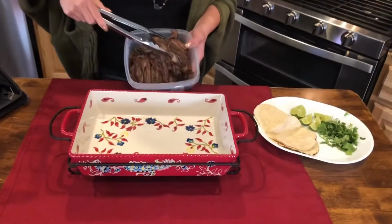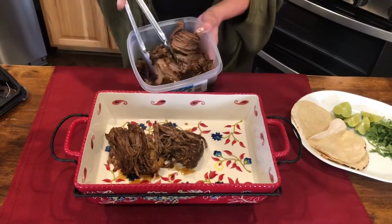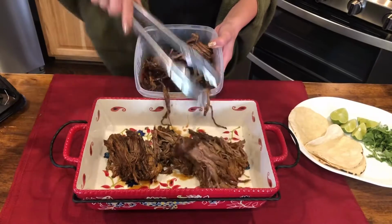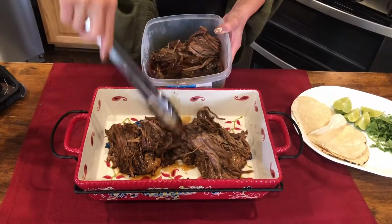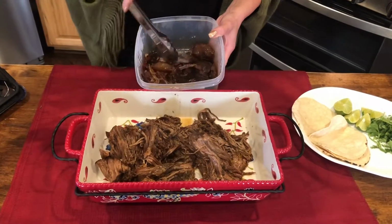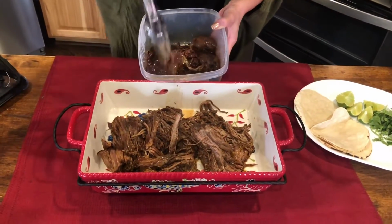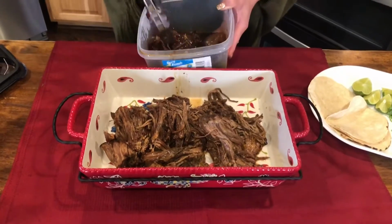Here, I pulled this out of the crock pot, so it did sit there for 8 hours. Look how juicy that looks. And you see all the broth here left behind. So we're going to do something with that broth in just a minute. Here we go, let's pull out all the meat. Okay, get all that meat out of there. Okay, I think that's all the meat.